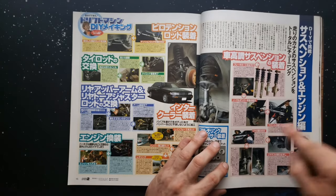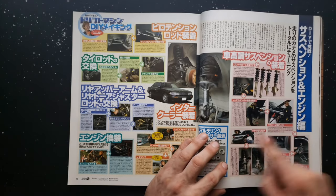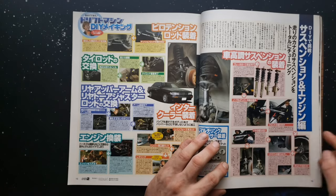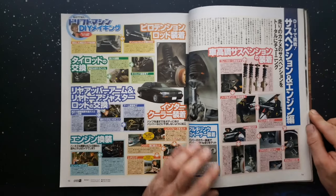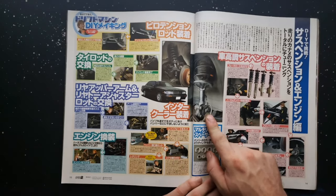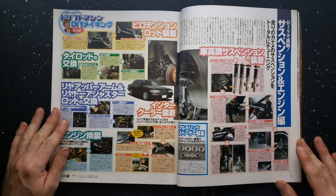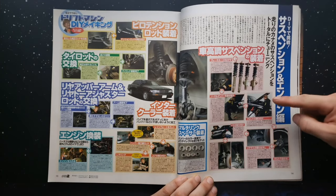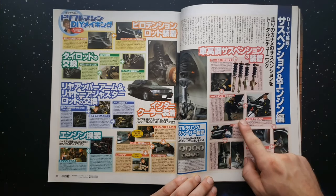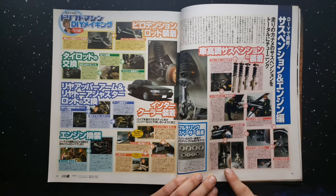This is weird, man. We already painted the car, but here you can see the car's not painted yet. Maybe I'm reading the book backwards, but the contents page was... Yeah, alright, okay, whatever. Anyway, let's just ignore the weirdness of this and keep going. So, suspension. We're doing coilovers. Jack up your car, take the wheels off and remove the old suspension, fit the new suspension, and voila, good to go.